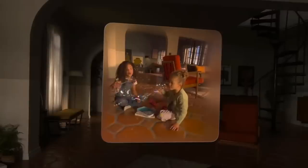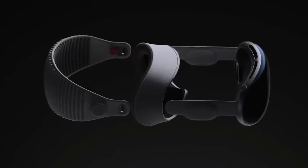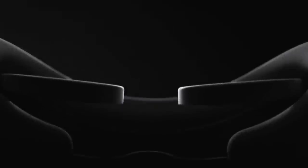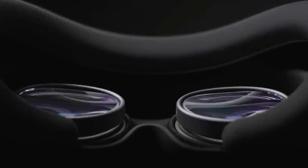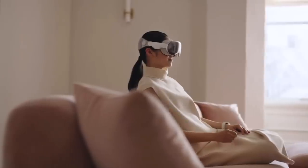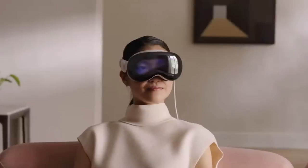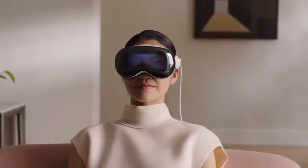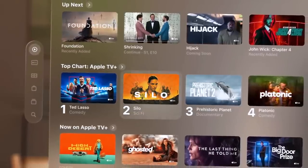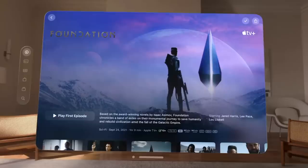It kinda looks like Apple's goal is to make us wear it all the time. Thankfully, the design looks incredibly comfortable, with customizable straps in different sizes and colors. There's a modular system that tailors to a wide range of faces, and prescription lens adapters can be easily magnetically attached. The device can be used plugged in or with an external power bank, offering up to 2 hours of battery life — that's not a lot. Apple also keeps user privacy in mind with something called Optic ID, a new authentication system that scans your eyes while ensuring data remains fully encrypted and accessible only to you. The same goes for data from the cameras and other sensors. We should applaud Apple for that.